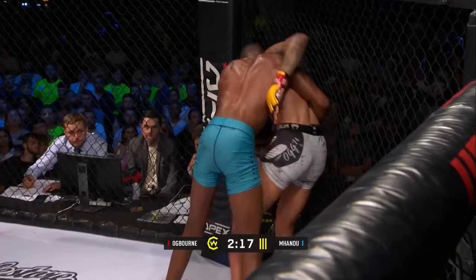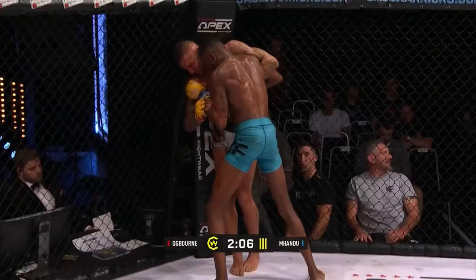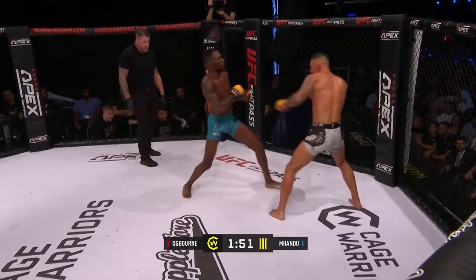Mhandu clinching up now. Yeah, this is on the cage. This is the first time we've seen Mhandu really clinch at all. He was really starting to open up a lot more with the strikes. So 2 minutes left. It's interesting to see him change up the strategy a little bit here. Onto the back position, and now he unloads. Nice right hand. I mean, maybe he's just tired of being kicked between the goalposts. Maybe. So often.